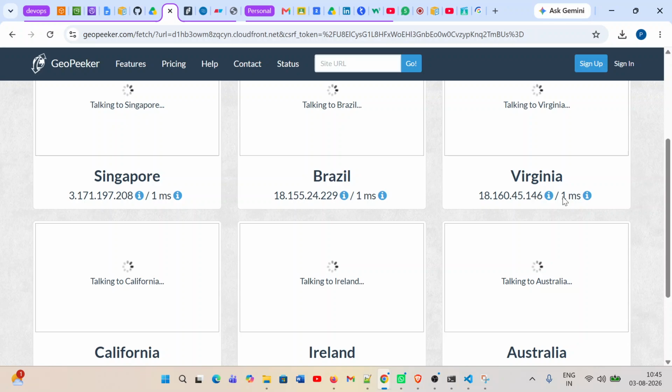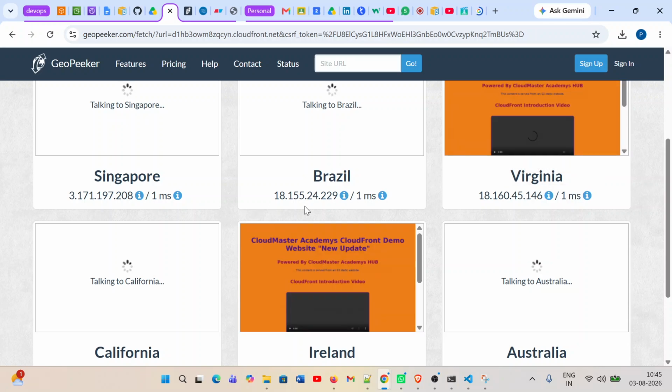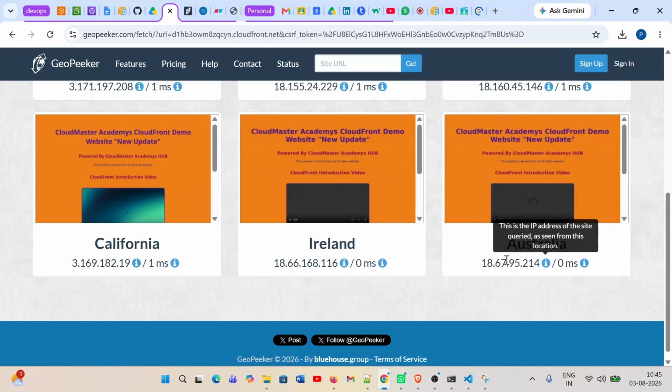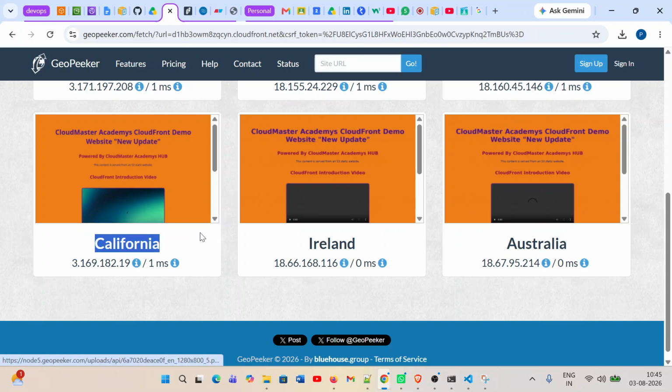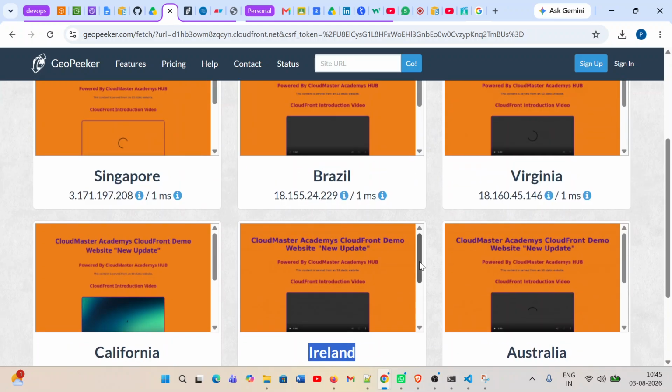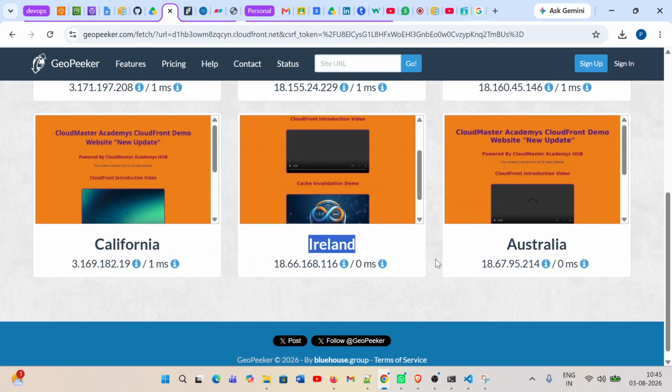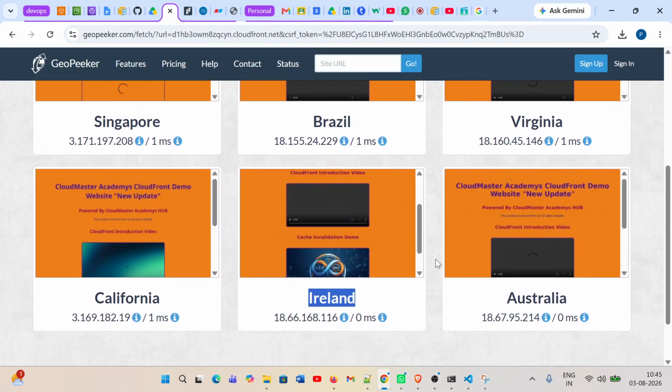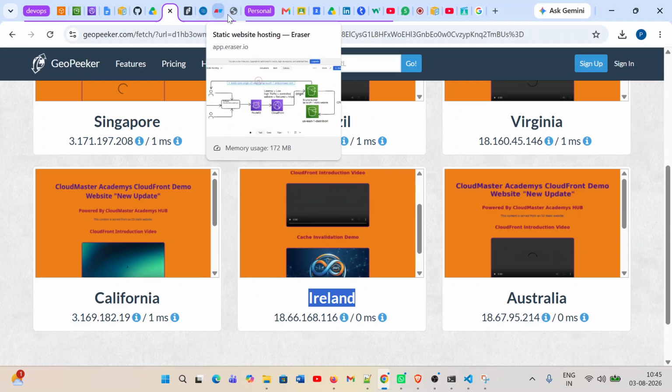What is the time duration it is taking now, guys? Now see, even the previous time we were not able to fetch in California. Right now I am seeing the website in California, and there are a few locations where it just took 0 milliseconds. That means it took such a small fraction of a millisecond that it could not even be calculated as 1 millisecond. That's why it is saying 0 milliseconds. Did you observe how much faster it got now? Let me share it with all of you. Go ahead, test it out.